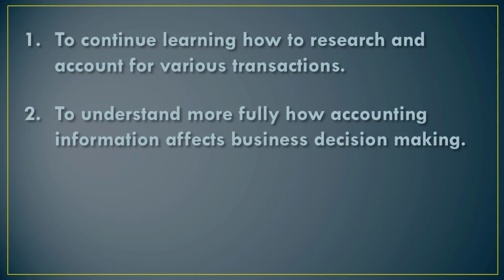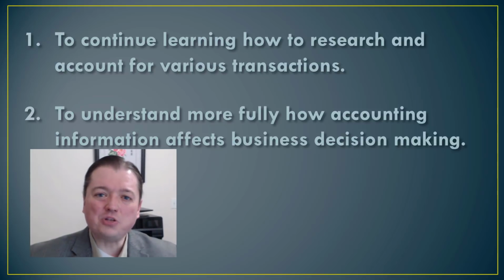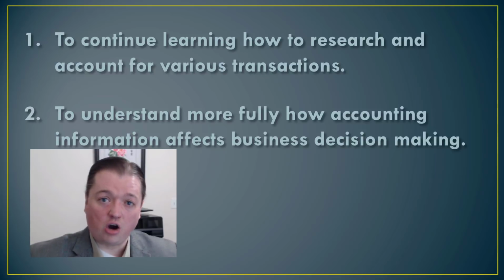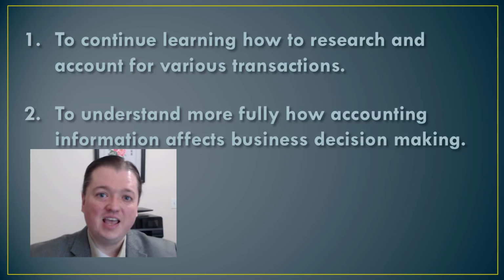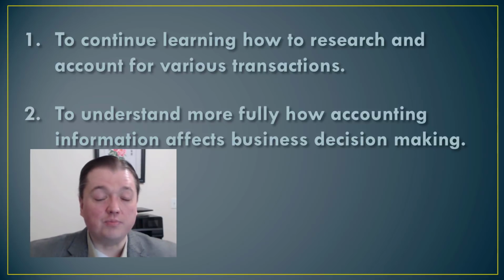A second goal for this class is to help you more fully understand how accounting information affects business decision making. You see, in a lot of intermediate classes, we focus specifically on journal entries and methods. We don't talk enough about the fact that those journal entries flow into accounts, which flow into the financial statements, which then flow to our business decision makers, whether they're stockholders, the board of directors, a bank, etc. Which means that the decisions that are made translate into journal entries, which translate into investor opinion as they look at those financial statements. And of course, other business leaders use them too.